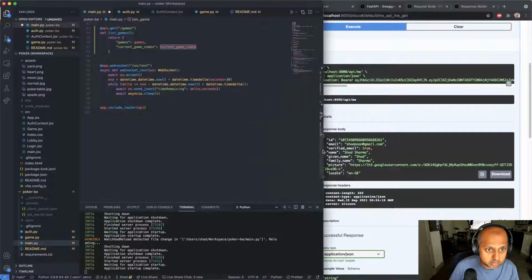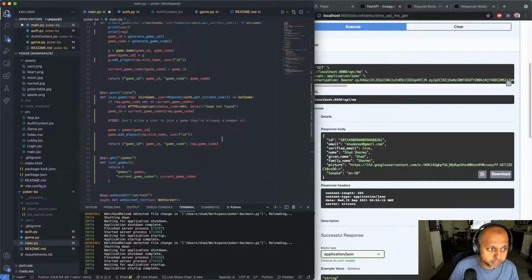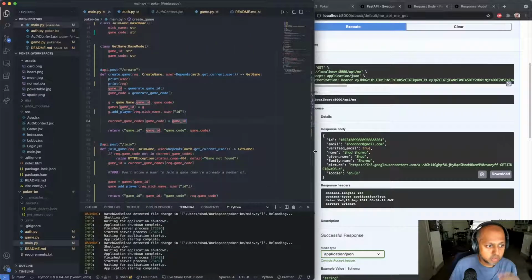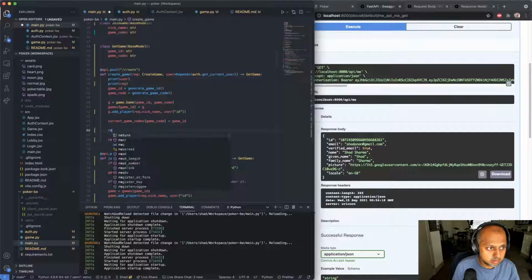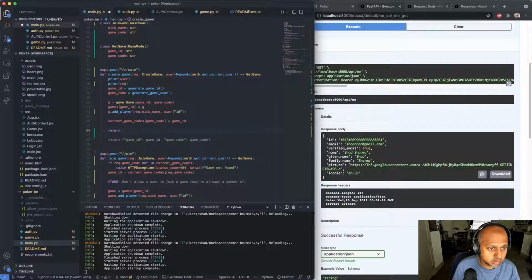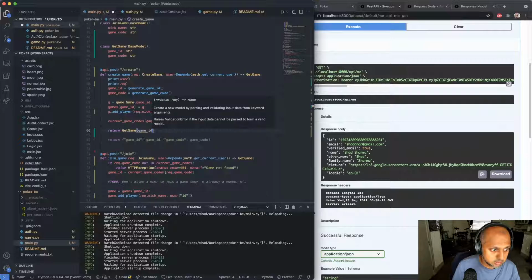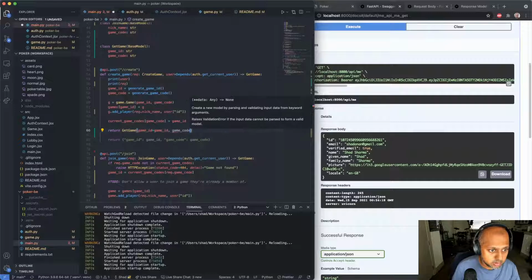Let's make this window a little bigger. There we go. Save that. So now we should be able to say return get game, and then we say game ID is equal to game ID, and game code equals game code.